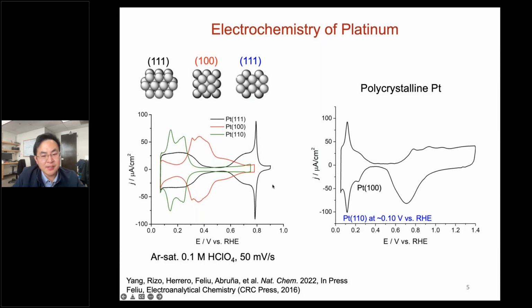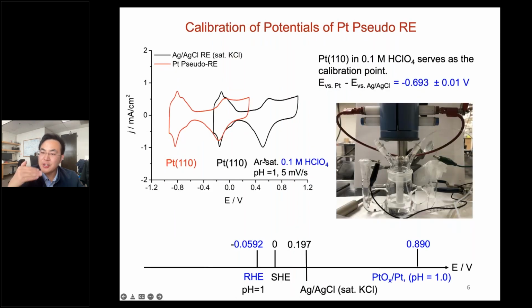So in this case, I'm going to first show you how I calibrate the potential for the platinum pseudo reference. Before I show you a lot of the electrochemical data in liquid cell TEM, I want to take a step back and show you the best case scenario for the platinum reference. In this case, it's a standard 3 electrode electrochemical cell, which is actually very simple. You have a platinum wire as the reference, a platinum wire as the counter, and platinum as the working electrode. This is all platinum electrodes.